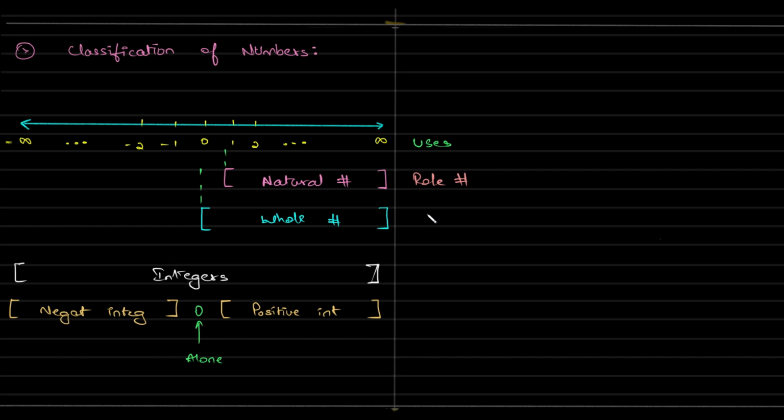When we're talking about whole number, we can discuss the number of people attending a particular event. There might be no people at all who are coming to that event, or there might be 1, 2, 3, 4. Of course, there won't be 1.5. Such a number is represented on a number line, 1.5 just over there. But yes, whole number helps in talking about the number of people present. It can't be negative. It can start with 0 because there is no one attending, so 0 is a possibility.